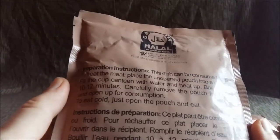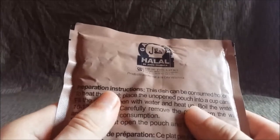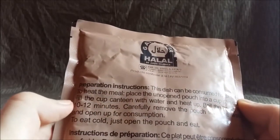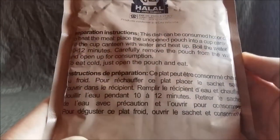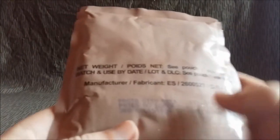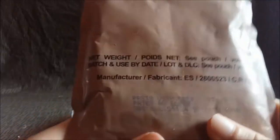Oh, all right. So it's preparation instructions. It can be consumed hot or cold. To heat the meal, to eat cold, and instructions in French. It's pasta with beef. Well, it has some weight in it. It's cool.